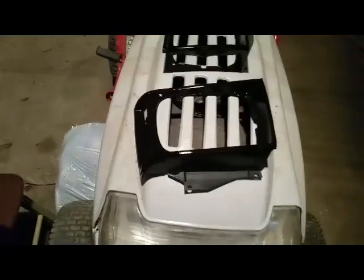Guys, so they're all done, nice and shiny. Other one's outside. My uncle's out here trying to do something. Yeah, there's the grill. It's all shiny. D-Max. Dirty Max. Lawnmower. Alright, well, they're done. And I'll show you better when I get them outside. No, not peace. I'll see you in a bit.